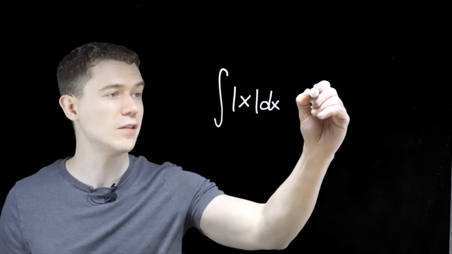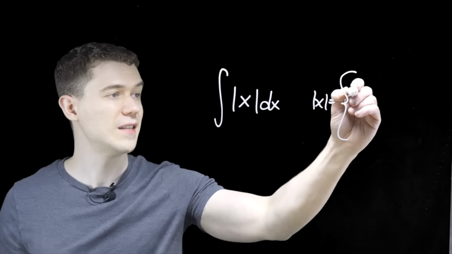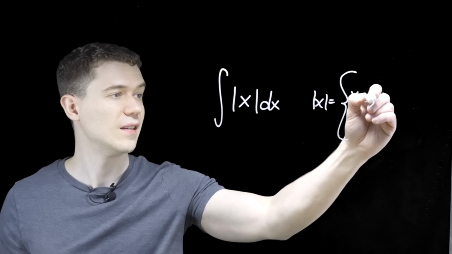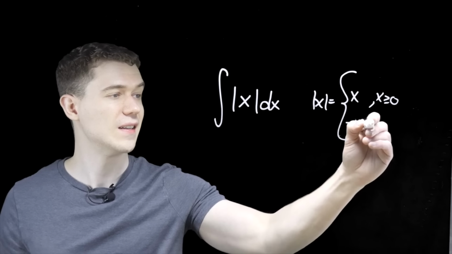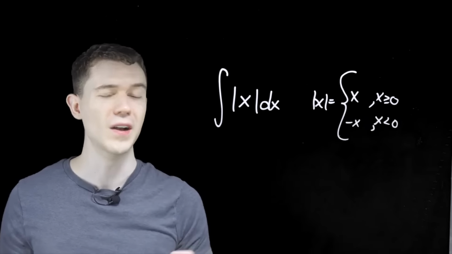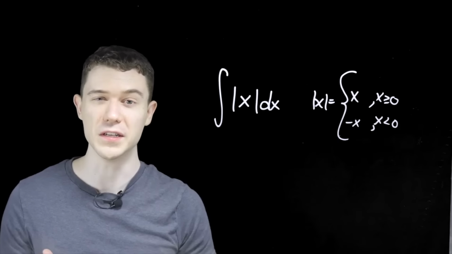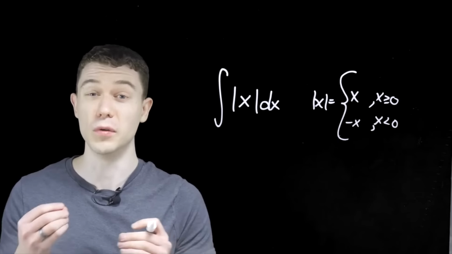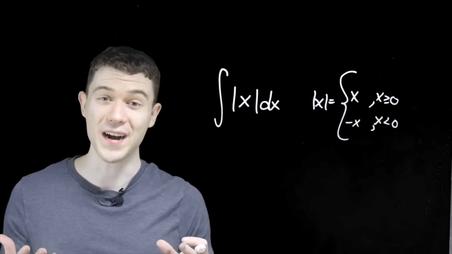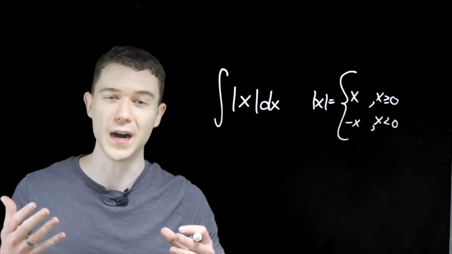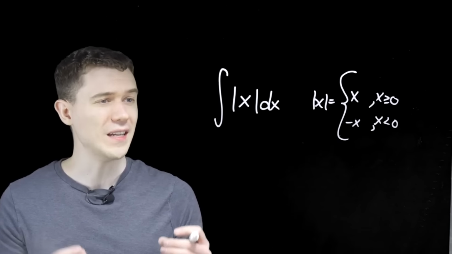The absolute value of x, what is it really? Well, it's simply x if x is greater than or equal to 0, and it's minus x if x is less than 0. That gives it its V shape, where it's a positively sloped line after 0, a negatively sloped line before 0, and what makes any input output a positive value. You think the absolute value of 5 is 5, the absolute value of negative 5 is 5. So how do we actually integrate this?